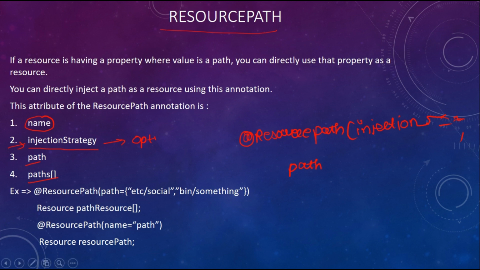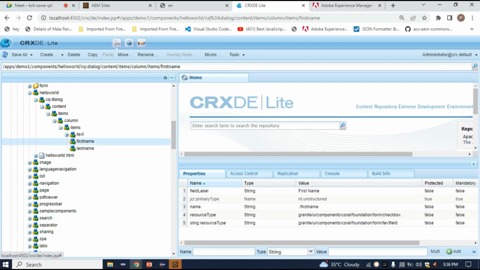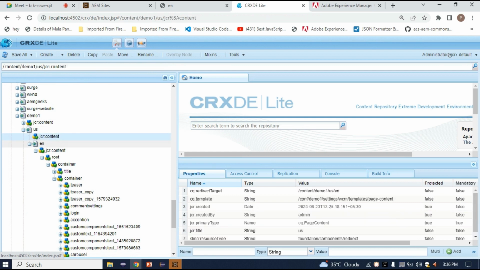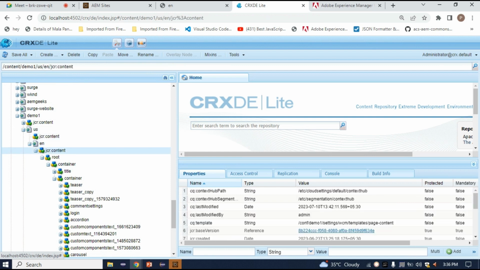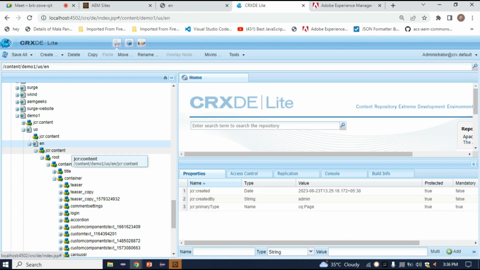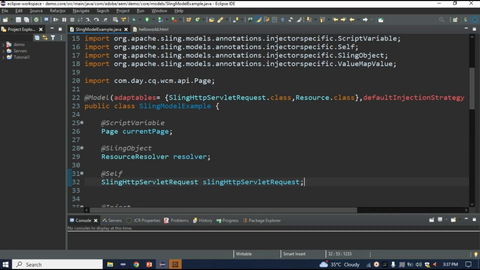Okay, in some cases, now here you come and here you see. Okay, so here we have one website. Now consider this one is our website, that is EN, and from this website now I just want the title of this website. So how can we get it? For that we need this EN page. So this is the page we needed. Yeah, this page we needed. So how can we do that? We can simply copy, and we can directly inject. See, by using this resource we can do that.